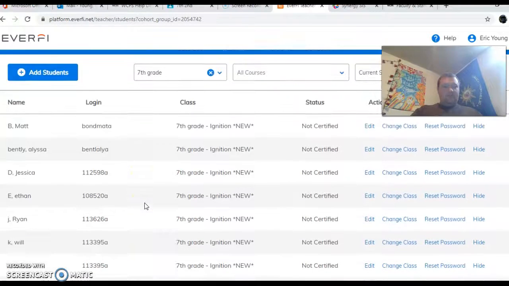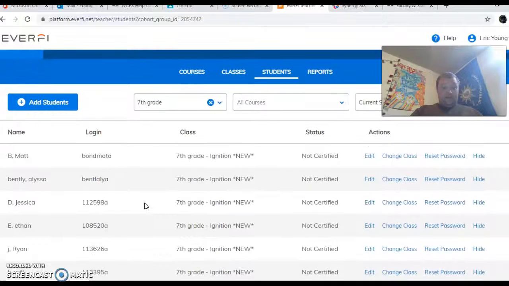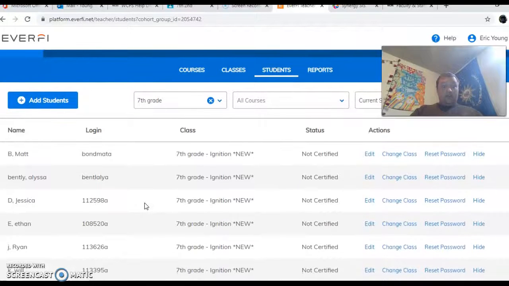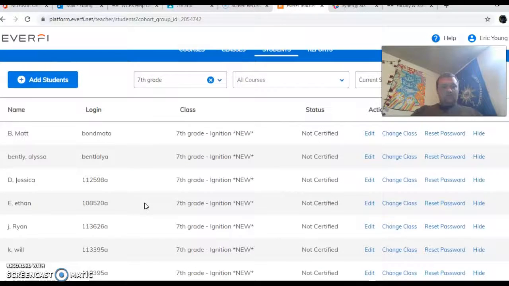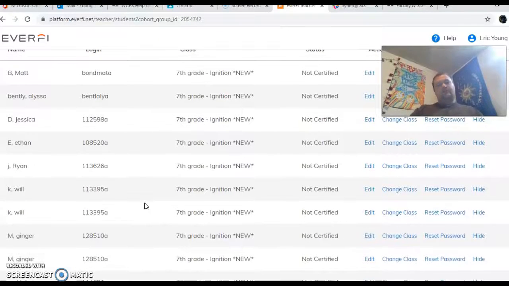I'm going to scroll down here until I can find our class. And I'm just going to pull that up. If you follow the directions, you should have an account created. The instructions tell you to use your student ID number as your login. It's a required part whenever you created your account. Some of you had issues and needed to add an A after it.